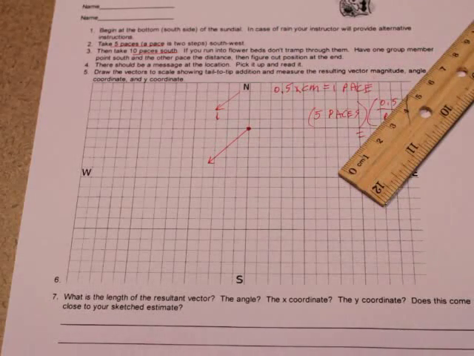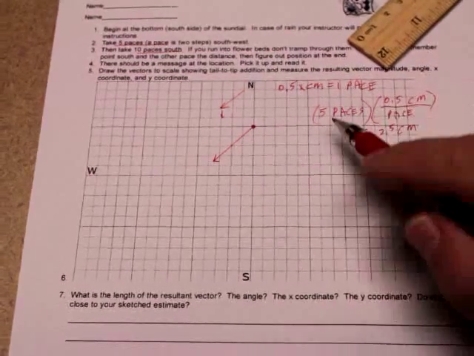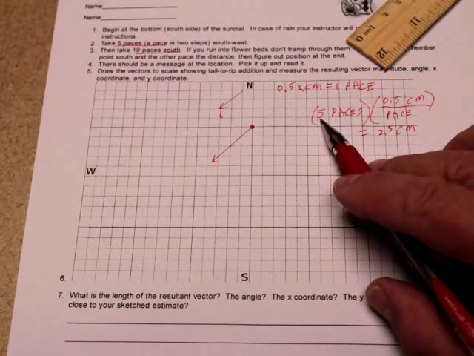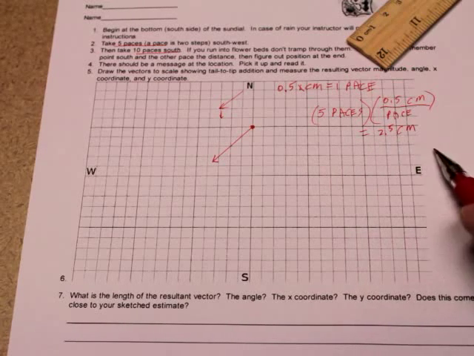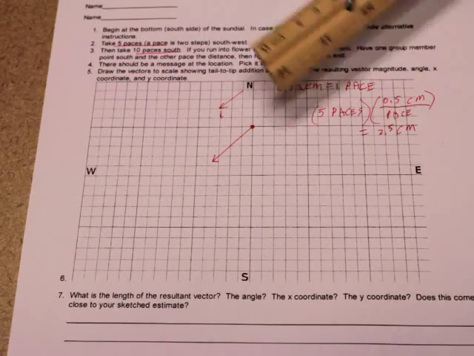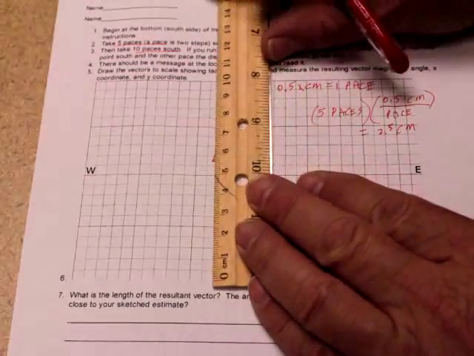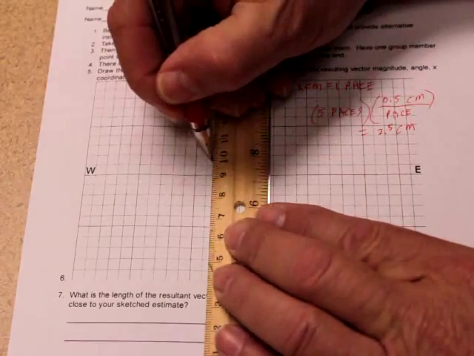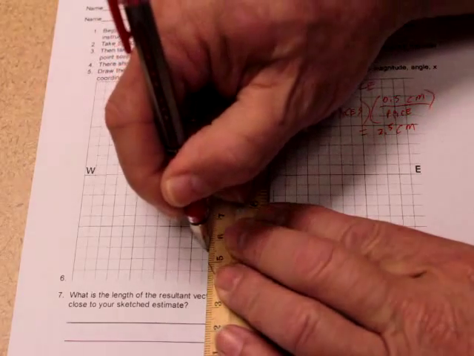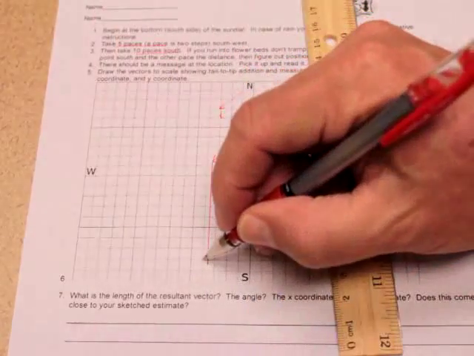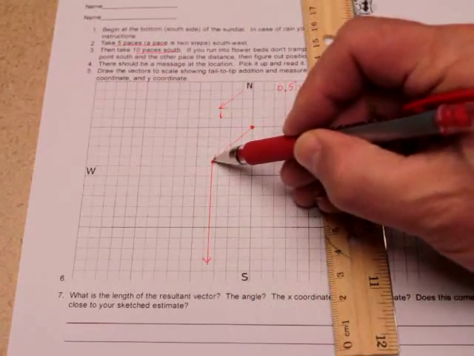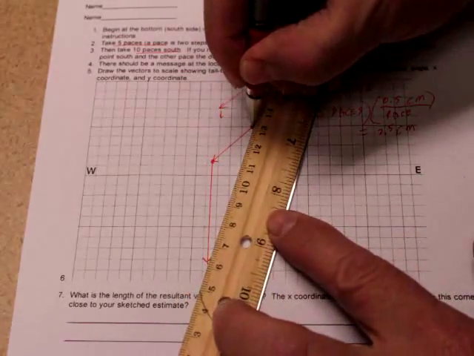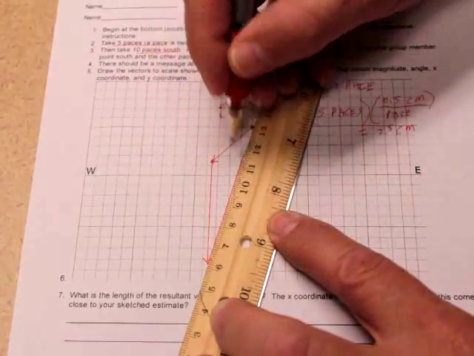Now we put the tail of the second vector on the tip of the first. Ten paces will then work out to be 5 centimeters. If we put 10 here, 10 paces times a half a centimeter per pace, we'll get 5 centimeters. So we're going to go 5 centimeters to the south. That's our scale. So I'm starting at 10. That means I'll wind up at 5, and I'm going due south. Tail of the second on the tip of the first. And from the start to the finish then becomes our resultant.